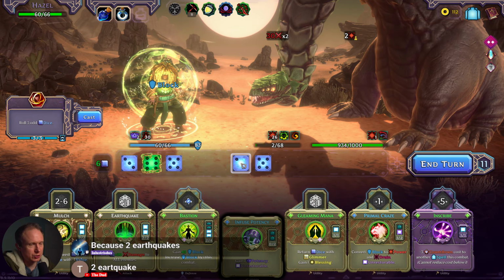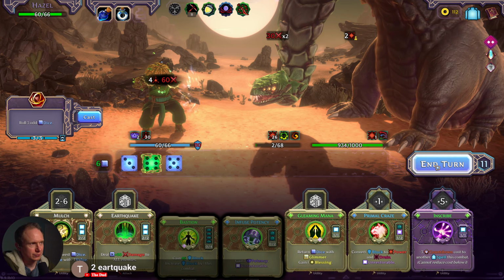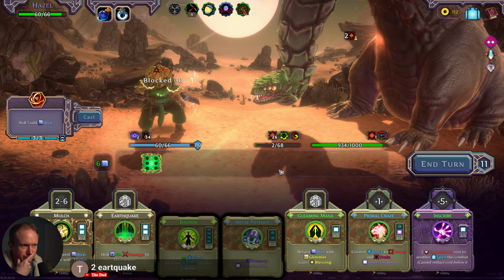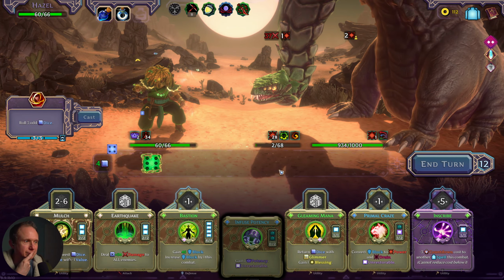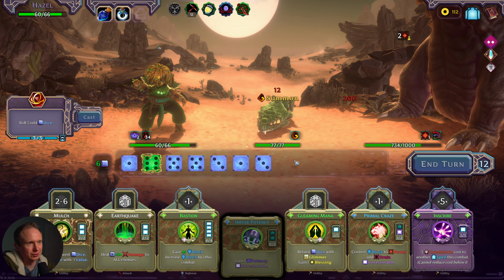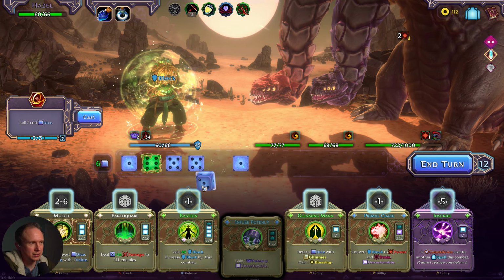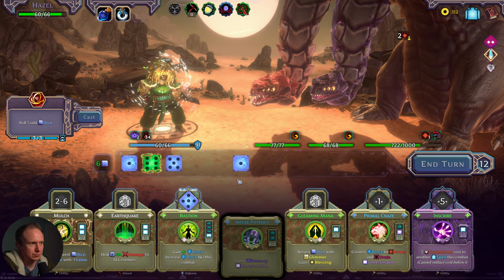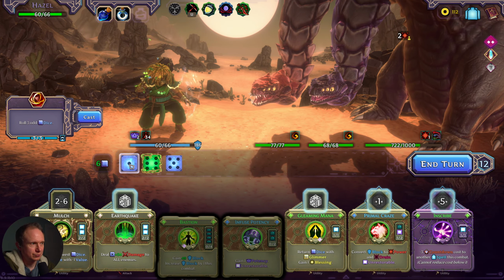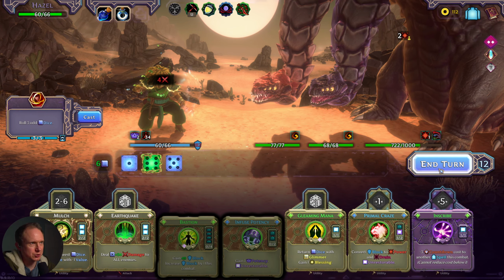There's also an interesting question of who is scaling faster here. I feel like I'm scaling pretty fast. Oh, but the thing is gonna kill... Yep. Is that gonna make a difference? Yeah, so we can't get the one shot now, unfortunately. But we might be able to just get a win next turn.